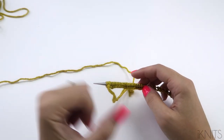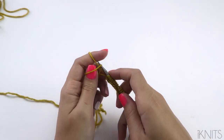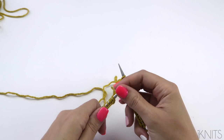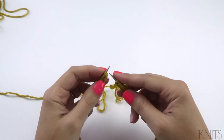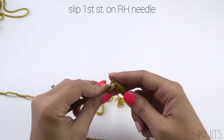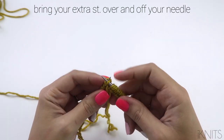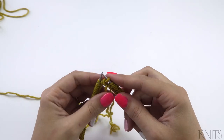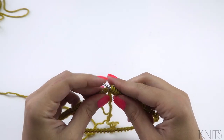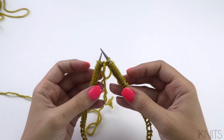All right, this is what mine looks like. Now, to have an invisible join, I like to cast on an extra stitch, and then what I do is bring my needles together. I'm going to slip our first stitch onto our right hand needle, and then with my extra stitch, I'm going to bring that over and off like that, and then you can tighten it. All right, now we bring that stitch, our first stitch, back on our left needle, and that creates an invisible join.